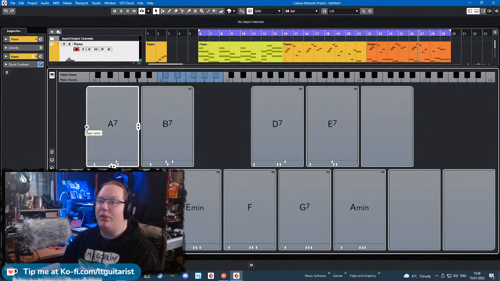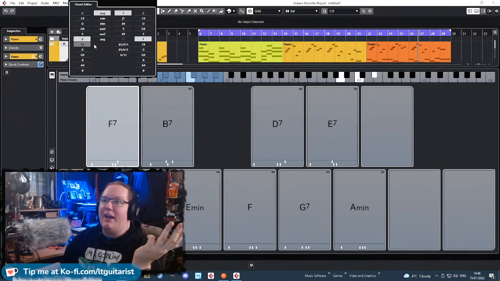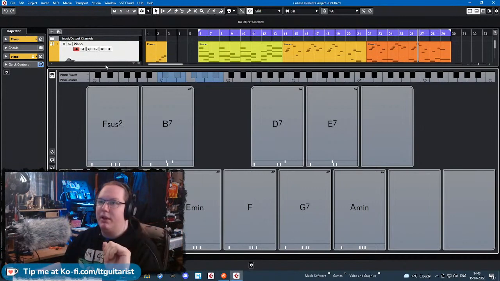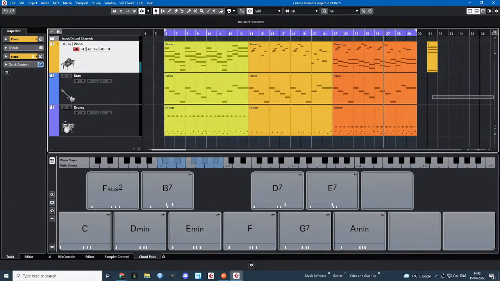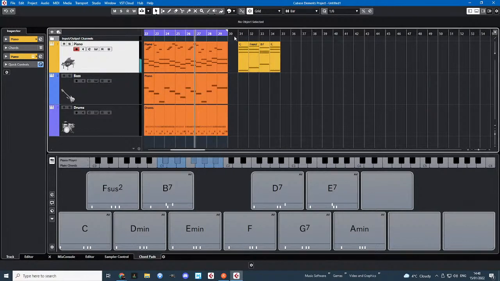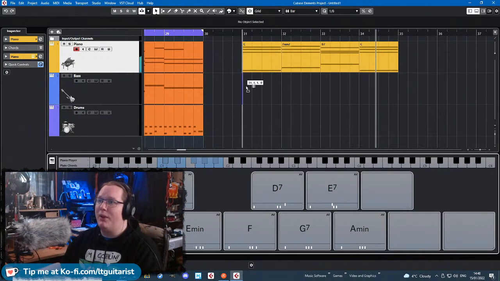And we can, if we really wanted to, just change this to a different chord altogether. So let's say rather than A major 7, I want that to be F sus 2. So it's a great little way to come up with different kind of chord patterns. And even better, I can drag and drop these chords into the track at the top here. And then play that back. Which is pretty nifty. And of course I can put that on any instrument I want.